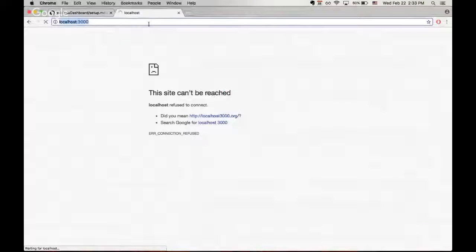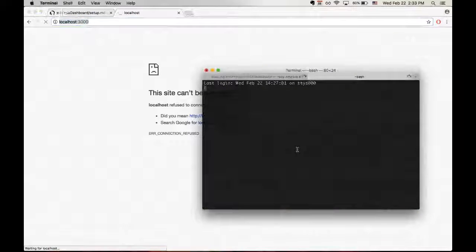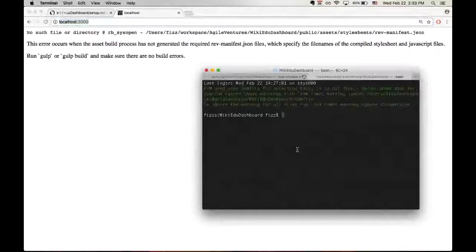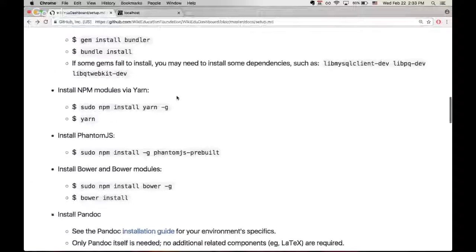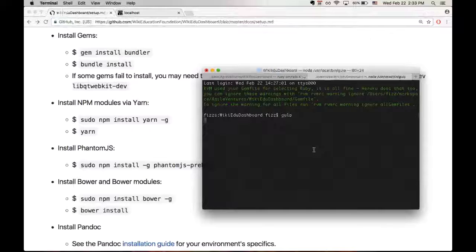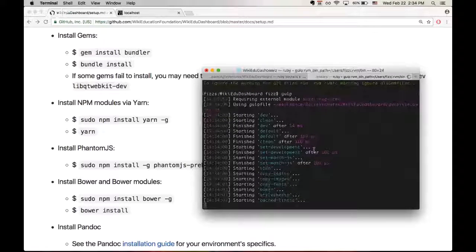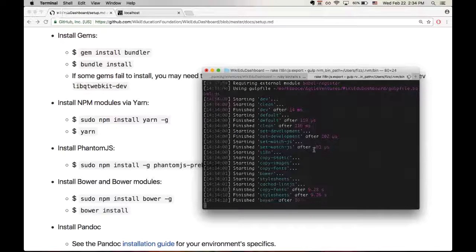Do you have Gulp running right now, Michael, in another process? No. I think you need that running, right, Sage? Yeah, you need to at least run it once. You can run gulp build, or you can run just gulp. The difference is that gulp build creates the minified version and then exits when it's done, and gulp creates the non-minified version and continually watches for file changes, recompiling every time you change the CSS or JavaScript.